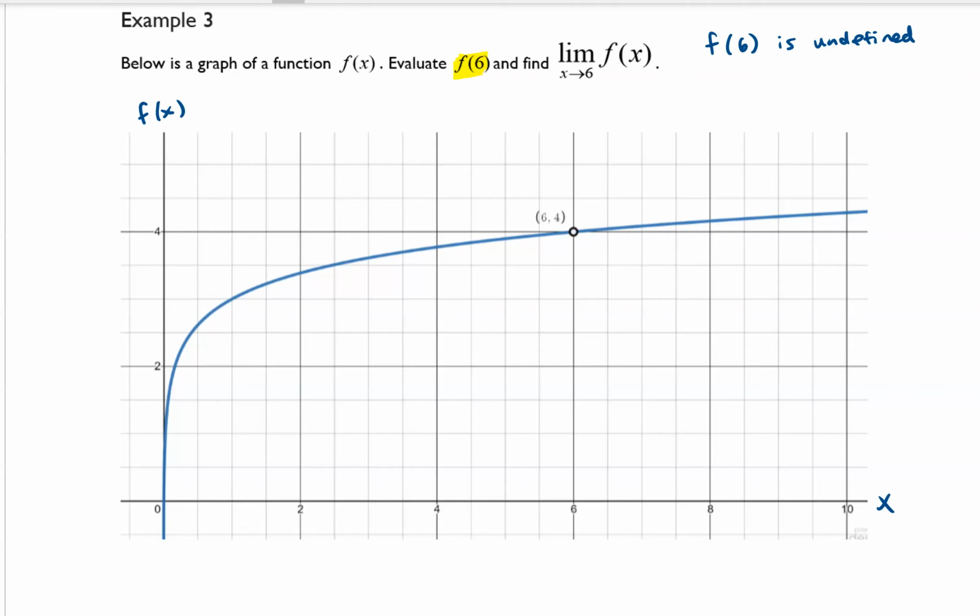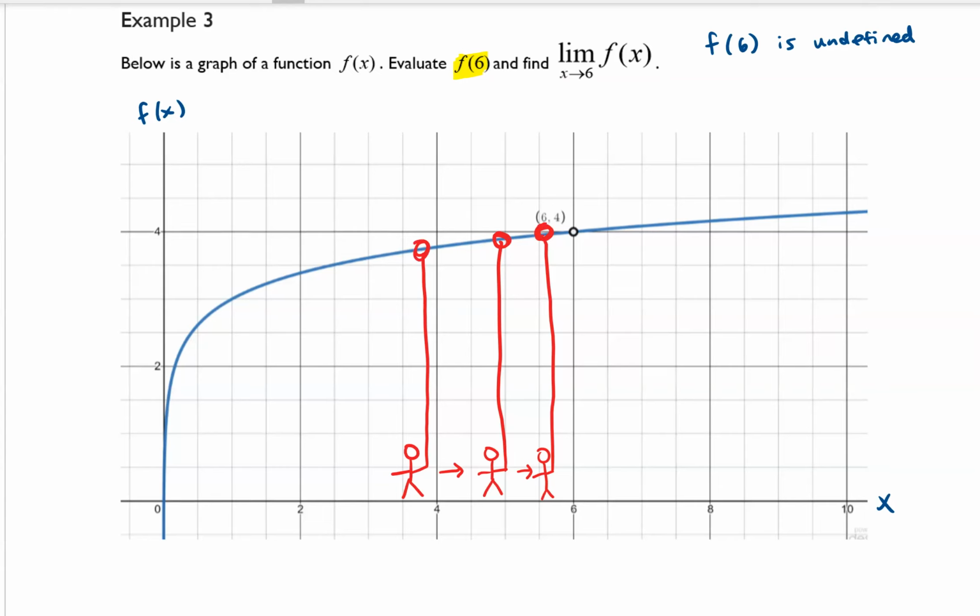So she told us that there'd be a little kid standing on the x-axis and they were holding a balloon. And the balloon is going wherever the function's graph is going. So this little kid is approaching 6 on the x-axis. So I'm drawing the balloon, and they're getting closer and closer to x equals 6. And so, here's my very poorly drawn balloons.